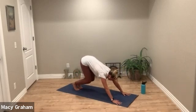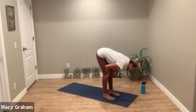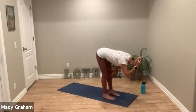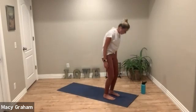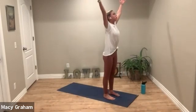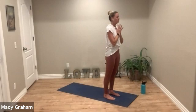Look forward, walk to the top of your mat. Find a halfway lift, lengthen the spine. Exhale, fold forward. Inhale, curl up to standing, reach the arms. Exhale to heart center. Take a deep breath in. Deep breath out.